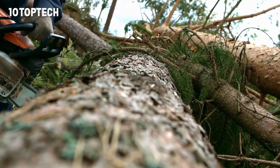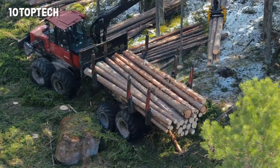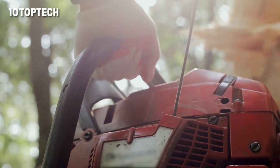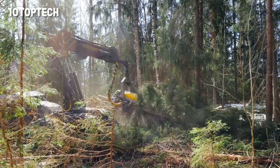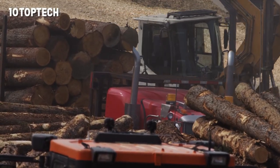Amazing Chainsaw and Cutting Machines. Whether you're looking to do some occasional light cutting or you need a high-powered saw for working deep in the woods, whether you want to go electric, gas, or battery-powered, corded or cordless, here is a list of amazing chainsaw and cutting machines that will help you find a saw for every need. Without any delay, let's jump right into this.